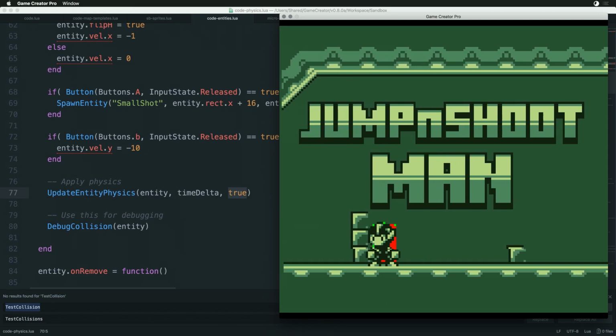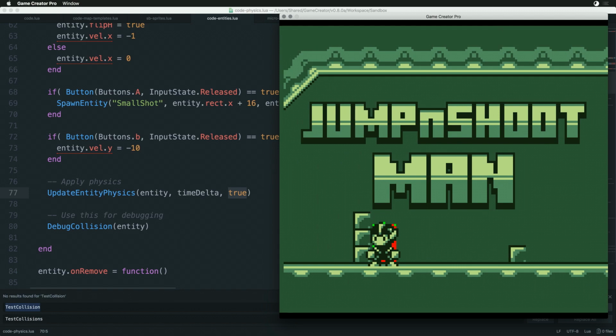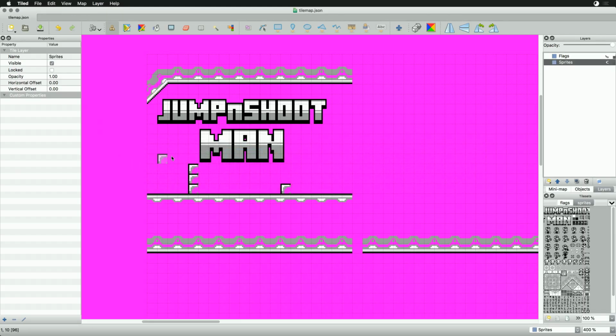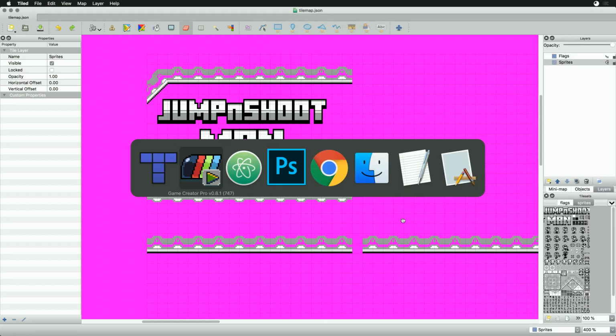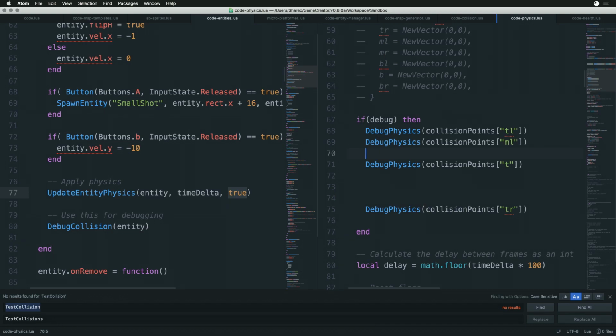Even if, for example, we made something where this tile was empty, I'll show you what that looks like. Let's say that was empty and we just had this thing floating. Since we're going to hit the top and the bottom, it doesn't really matter. We automatically know that we're going to have a collision. So we try to find the minimum number of points to test collision against to make sure that this works.